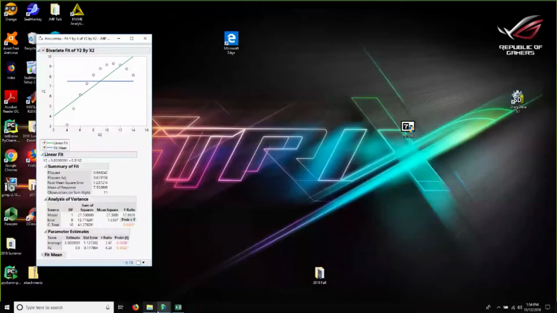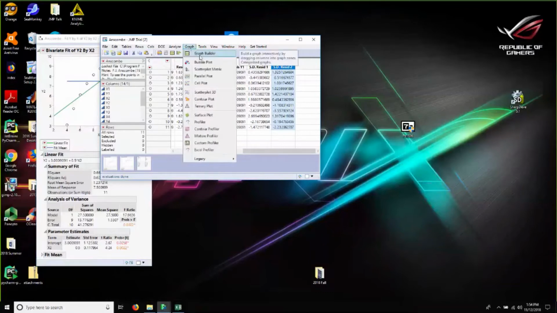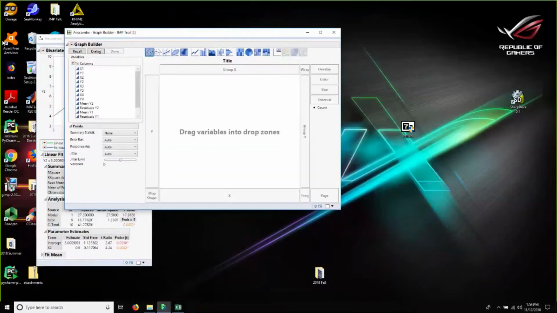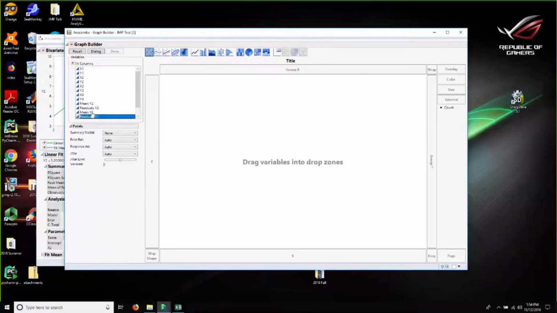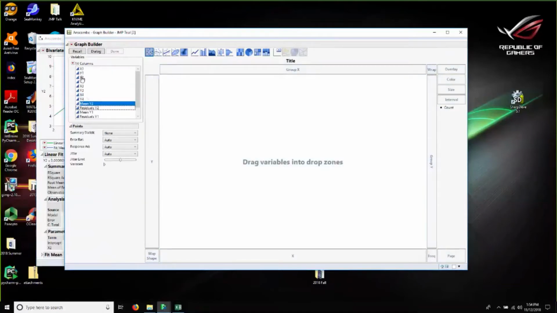Let's go back to our data table and go back to Graph Builder. With Graph Builder, I'm going to put our Y1.